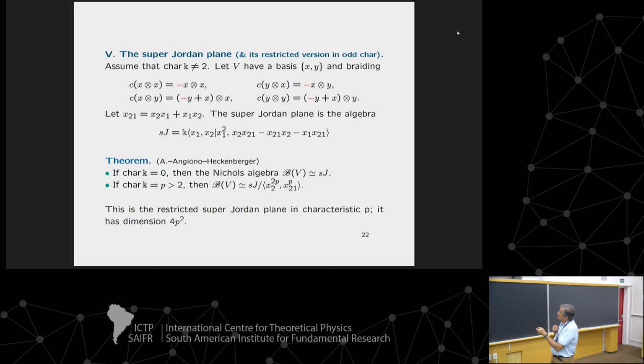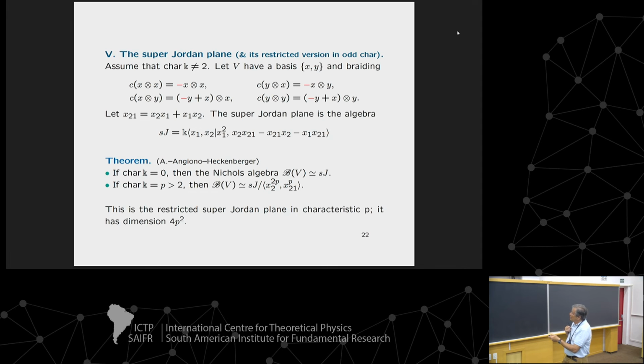So this is similar to the previous braided vector space that we used for the Jordan plane, but the minus sign appears here. As I explained, this is the epsilon block with epsilon equal to minus 1. And the super Jordan plane, let me remind you, is defined by this rule, where x1 squared is 0, and then you have this cubic relation. I call it the super Jordan plane. As I said before, we proved that when the characteristic of K is 0, the Nichols algebra B of V is isomorphic to the super Jordan plane.